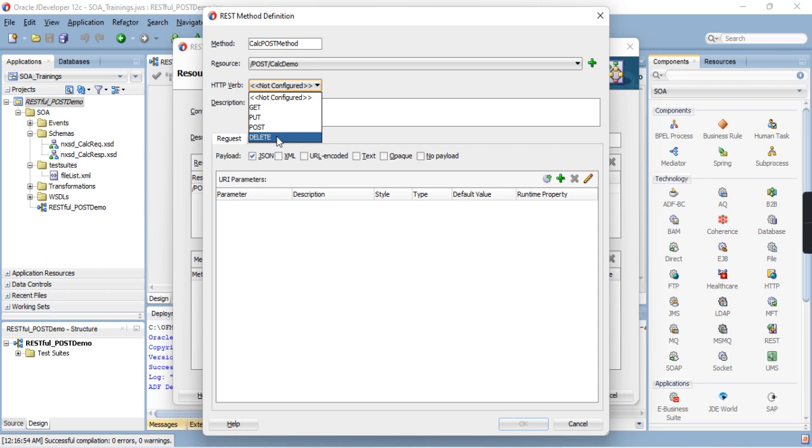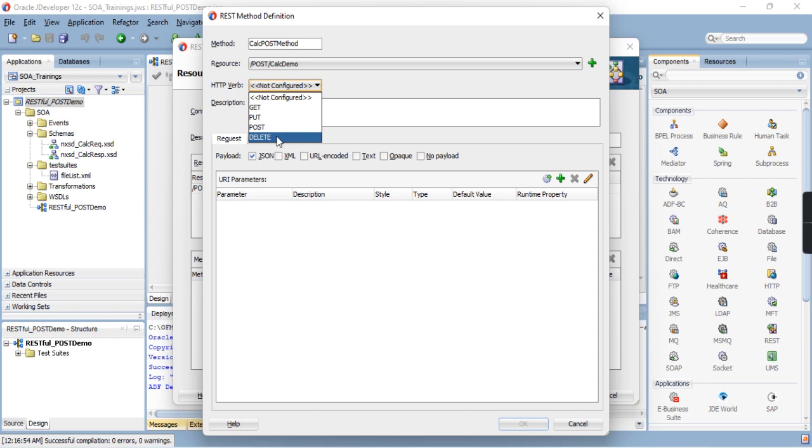Coming to post. The post method is the preferred method when creating a new object in an application. If you want to create any new object in an application or database, then go for post. It will post the details. It won't get or delete something, it just posts the request.